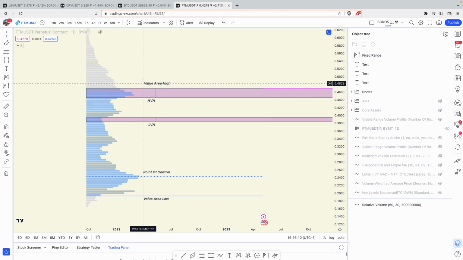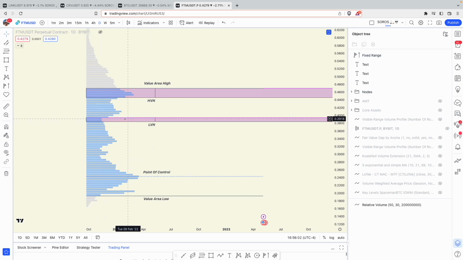So depending on the context of the price action, this is an area where you're going to get chop once you're within it. But anytime you get acceptance above or below, then you're going to start developing more than likely a trending market in the direction that it accepts. So that's your high volume node. And then here you'll notice low volume node.